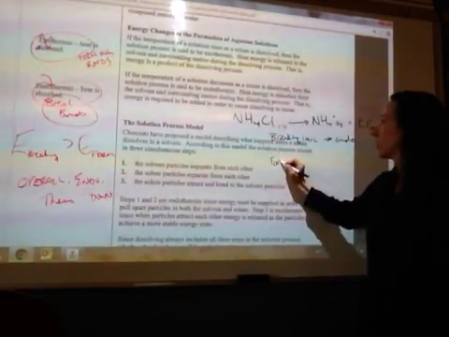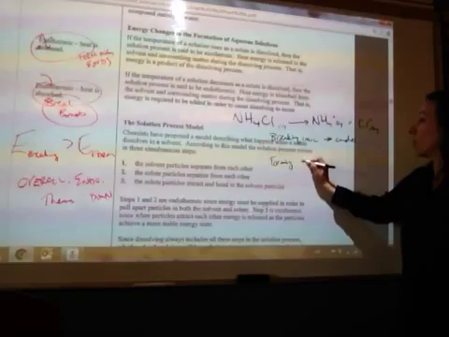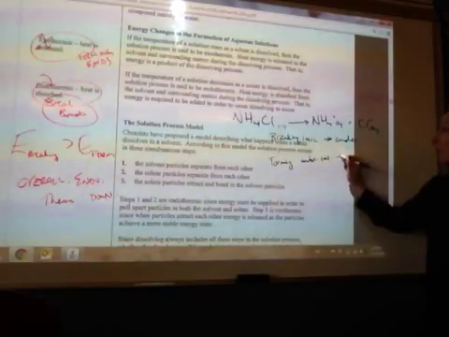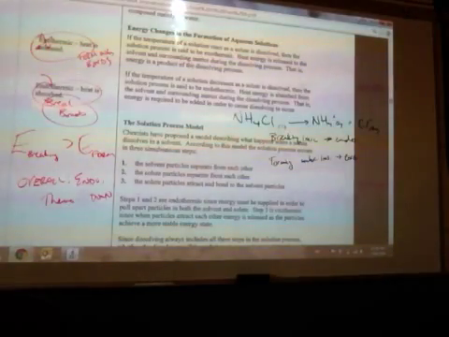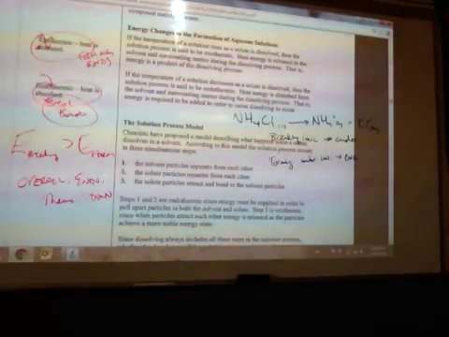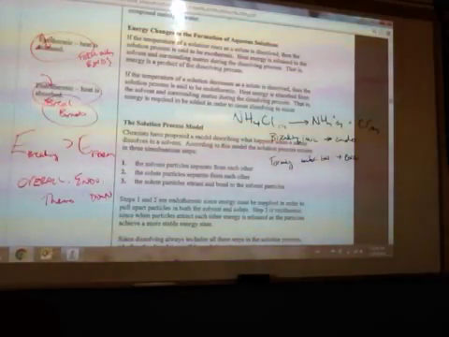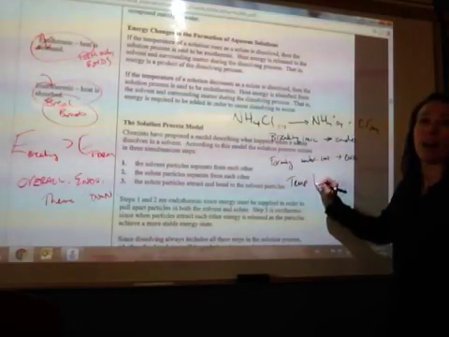What bonds am I forming? Between the water and the ions. And forming bonds is? Exo. Austin, how's the temperature coming along? It is still the same. Should we grab a different thermometer? No. Alright. Go ahead. How's that thermometer coming along? It's going down. So the temperature went down.